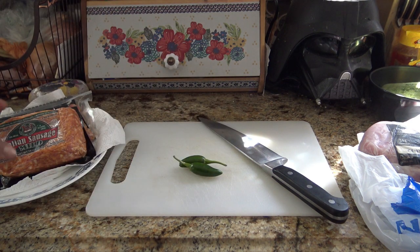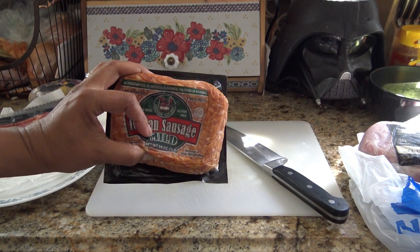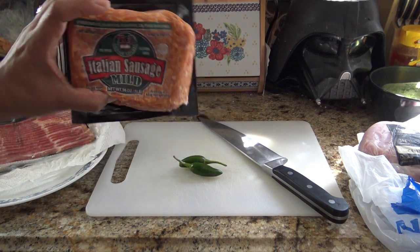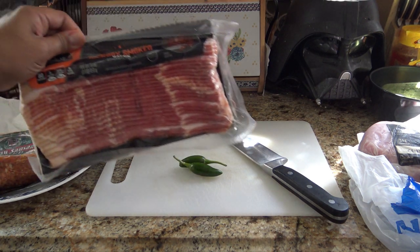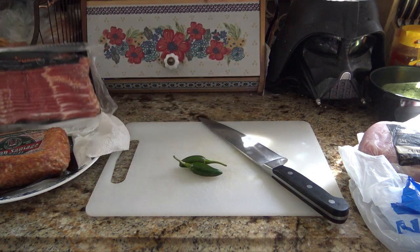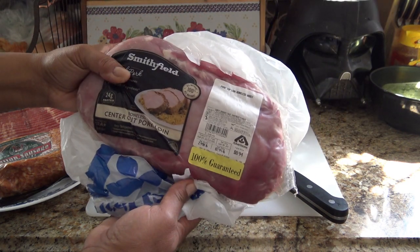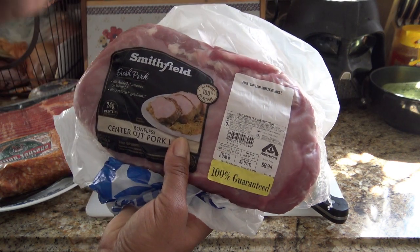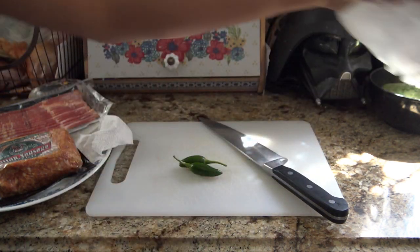We'll see. I'm probably going to use about half of this pound of Italian sausage. I did get mild just to start with, because I want the flavor to be that, not so much the kind that's already spicy. So I just got mild, but you can use whatever you have. I have some bacon, and you're going to need almost a whole pack, but it just depends on the size of your pork loin. And then I have this center cut pork loin, it says, and super good price. Crazy. But sometimes when you open these up, it's 2 pieces. So I hope, either way I make it work.